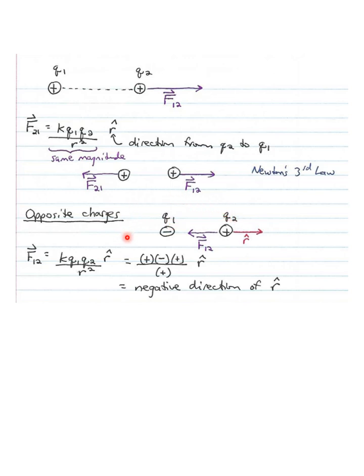If we want to know the force acting from charge 1 to charge 2, well, the equation says to send it in the unit vector direction from 1 to 2, which is to the right. However, remember, the positive charge times the negative is going to go in the opposite of R hat, which means to the left. And here you can see we can use our good sense and just say, well, they attract each other. So of course, 2 is going to be pulled to the left and 1 is going to be pulled to the right.